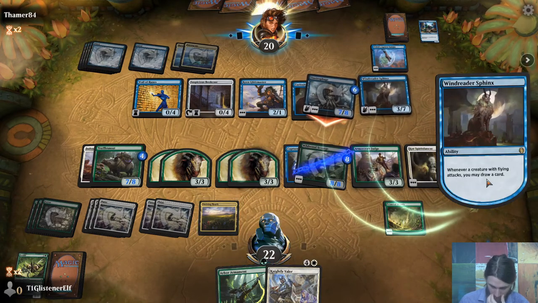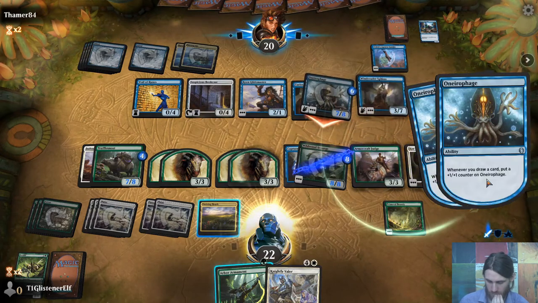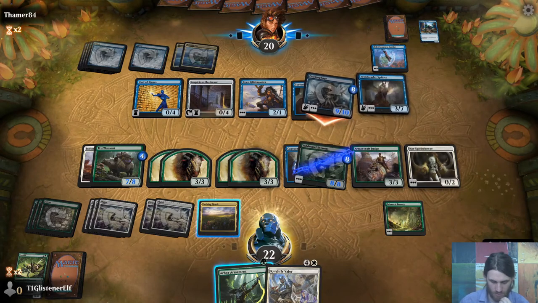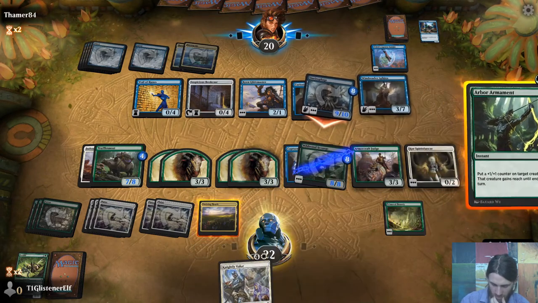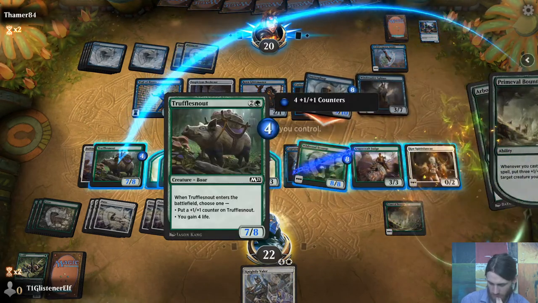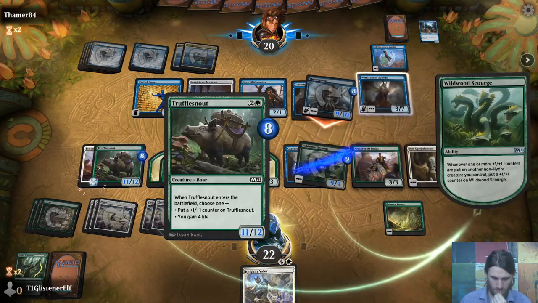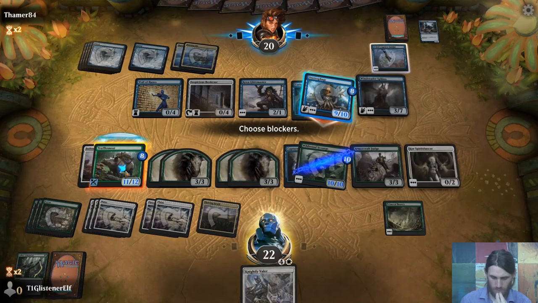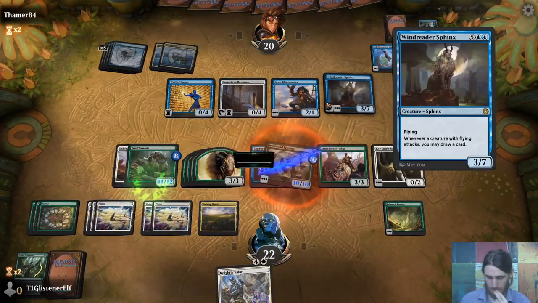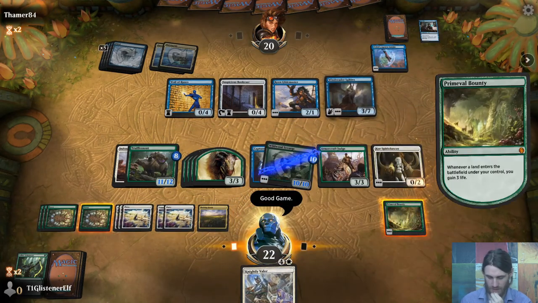So I'm just going to be able to block it. Actually, I'm not even going to be able to block this thing. I mean, I can, but I'd lose the creature. No, I won't. It's okay. They're tapped out. It's alright. It works out. Okay. Block ya. Boom. Alright. I'm going to be that guy and give him the good game.